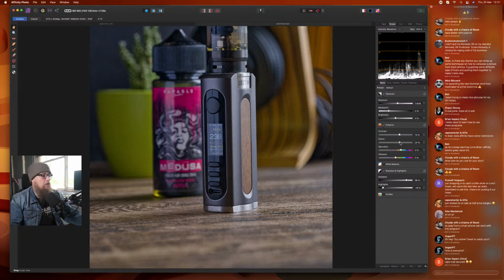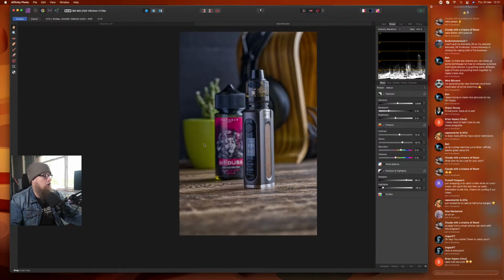A lot of people go overboard on this with a lot of apps you can get on the phone, but it can bring back some of the detail. However, we're not going to worry too much about that because I don't want it to go too heavy. One of the things to remember is that when you are making photographs for social media, you can afford to over sharpen things just a touch. By over sharpening just a touch, it pops a little bit more on a phone screen. But you wouldn't use that same process if you're doing a larger picture for a website or for a print, because then it can look bad.